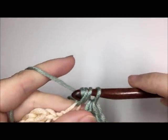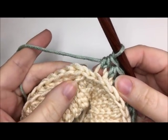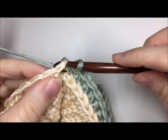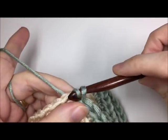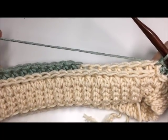Okay, so I'm just completing my last half double crochet in the third loop for round two. Then I'm going to join with a slip stitch in the top of that first stitch. Just like that. So now this is what your work will look like.